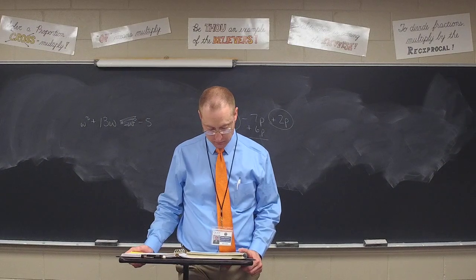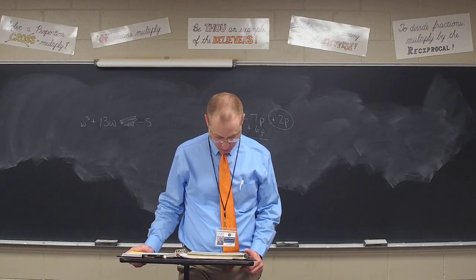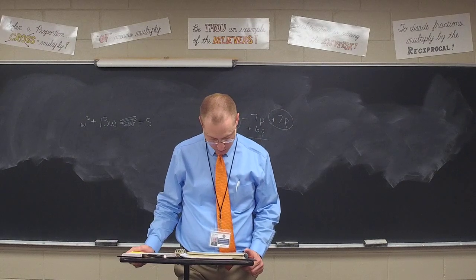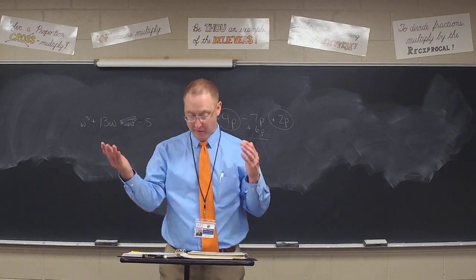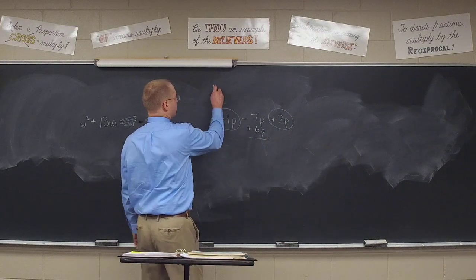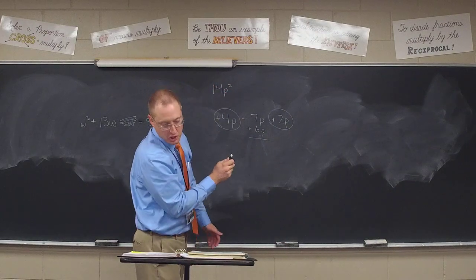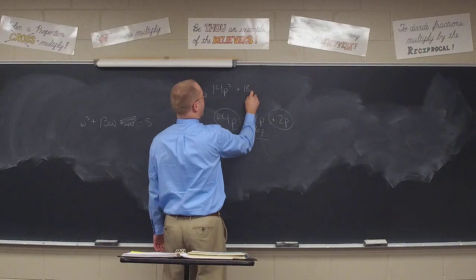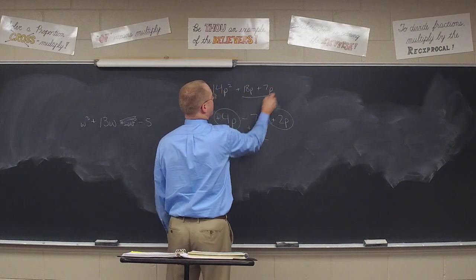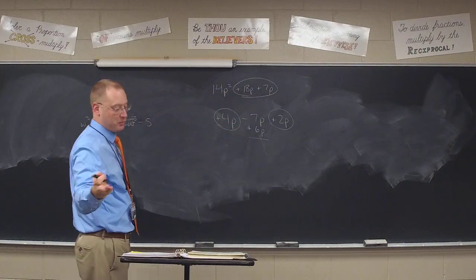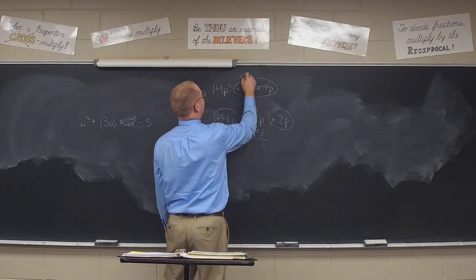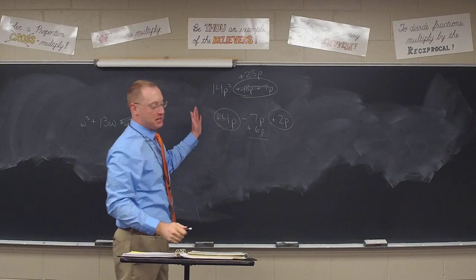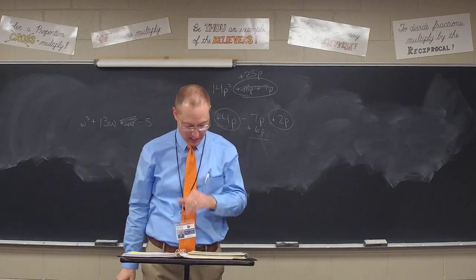Positive 14p squared, positive 18p, positive 7p. Well, you combined the p squareds together, right? The 5p squared and 9p squared gave you 14p squared, but then for some reason you left the 18p and the positive 7p, even though they are also like terms and could combine. So what should they have combined to give you? 25p. There we go. So combine that to get a positive 25p. So 14p squared plus 25p should have been the answer there.